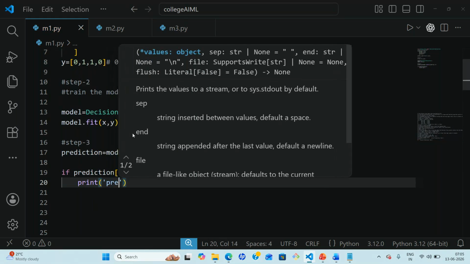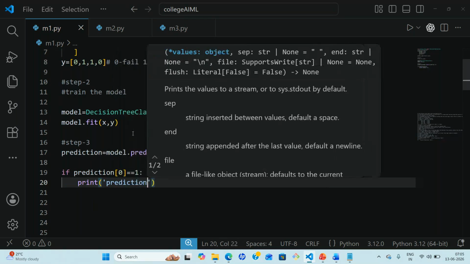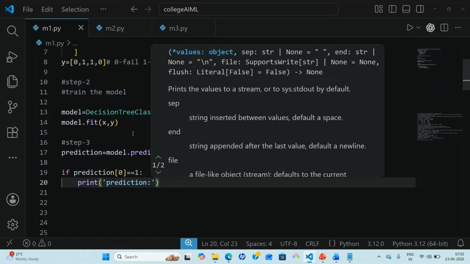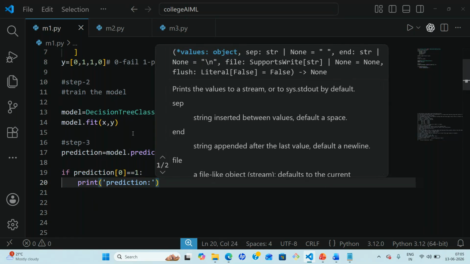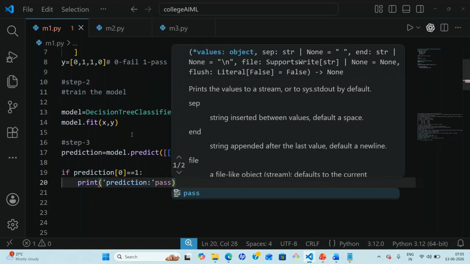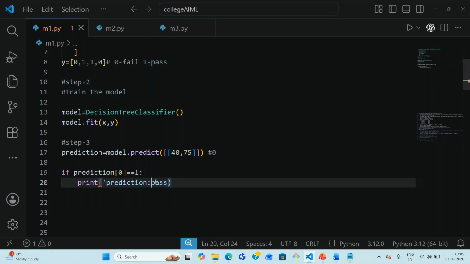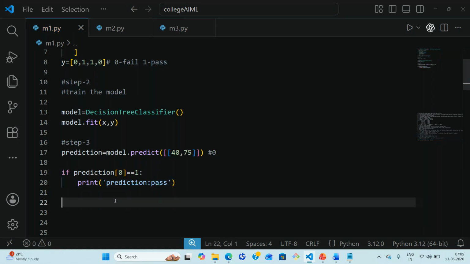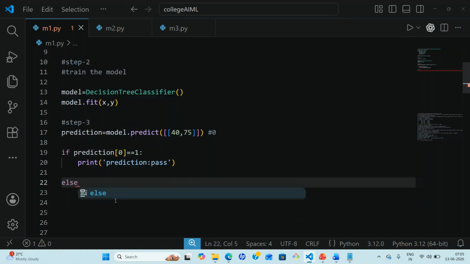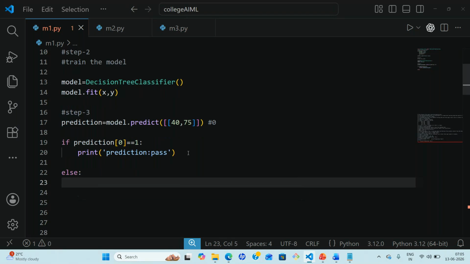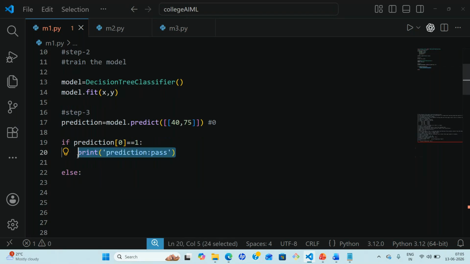I'm writing here pass. Now we know very well our condition is not true, so our prediction should be fail.